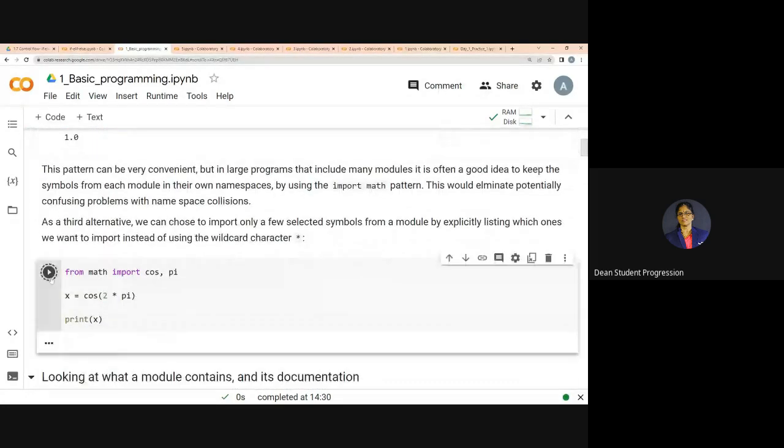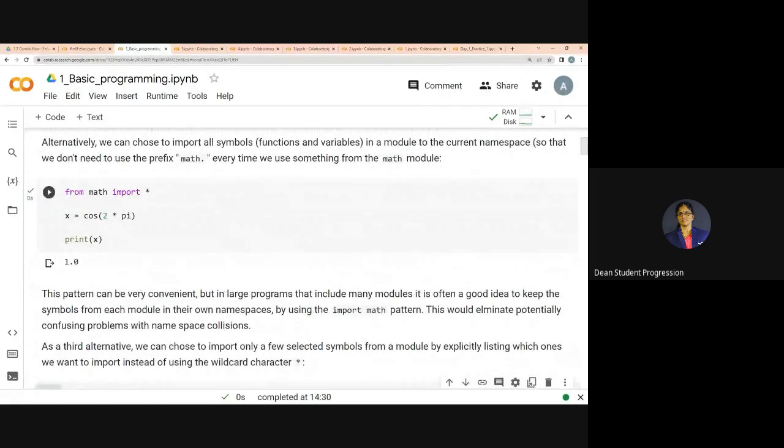Similarly, I can also consider only those functions that I need, rather than all the functions and keywords available with the math library.